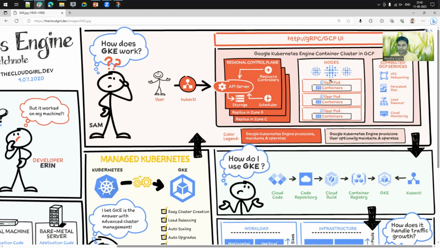So in a node, we will have pods. One pod will have the front end container, then the other pod will contain the backend container and the database as one container as a pod. So this whole package will be a node. Yes, that is also true.